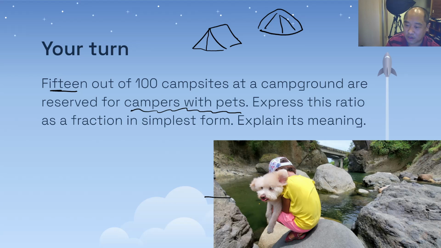Look at this cute dog. You know whose cute dog this is? It's mine. My daughter is holding Loki. Look at him with his little tongue out. Isn't that so cute?